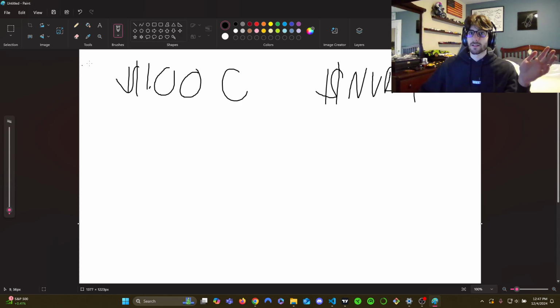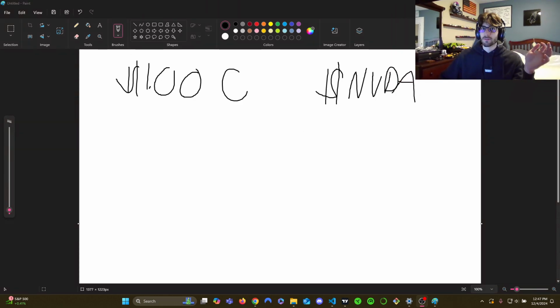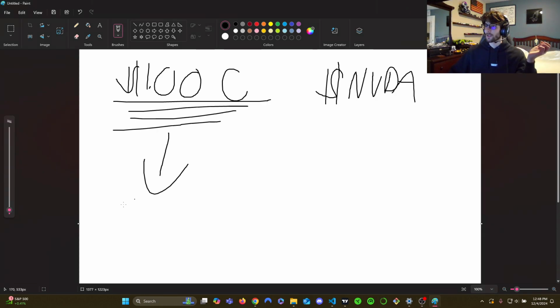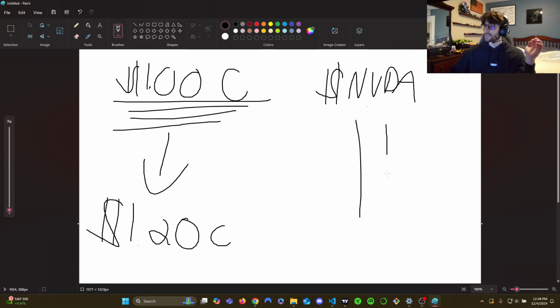And everybody has been bullish on NVIDIA, right? Everybody thinks it's going to go up. So a call that's priced at $1 might be trading at $1.20, even though no changes happen. Even though it's the same old NVIDIA.